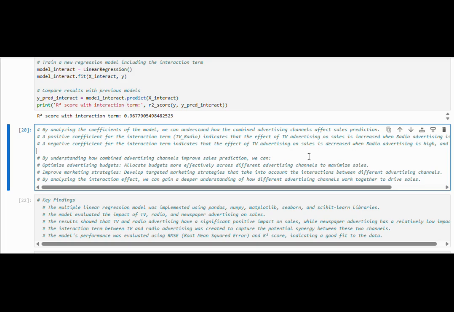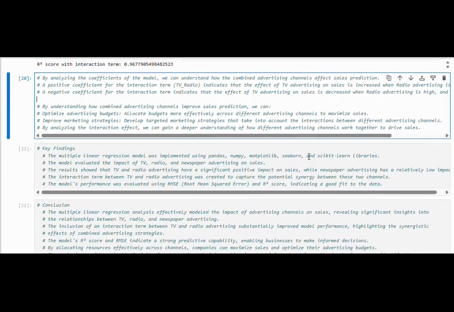To further analyze the interaction term, we can use partial dependence plots to visualize the relationship between the interaction term and the predicted outcome. This can help us to understand how the interaction between TV and radio advertising affects the sales.